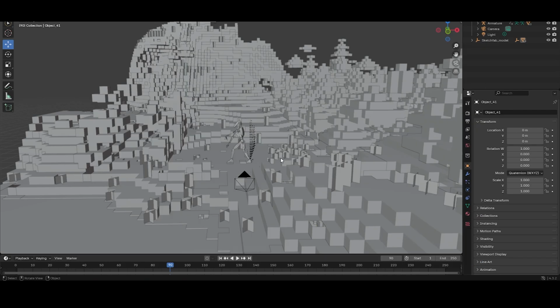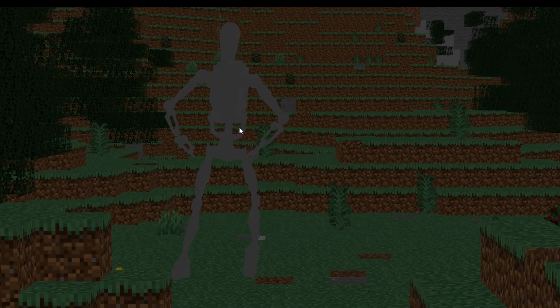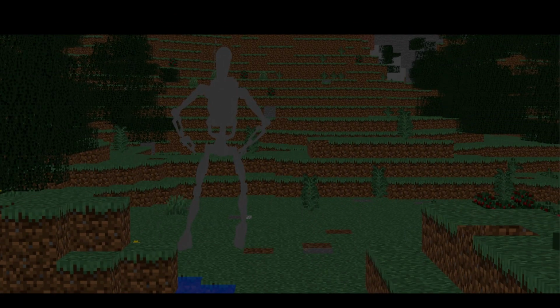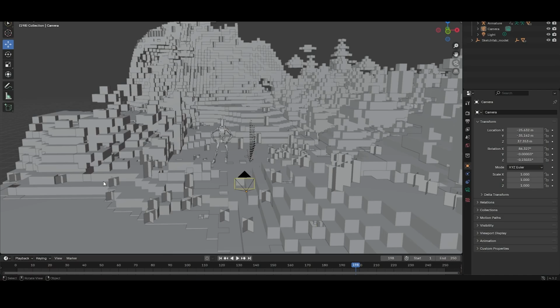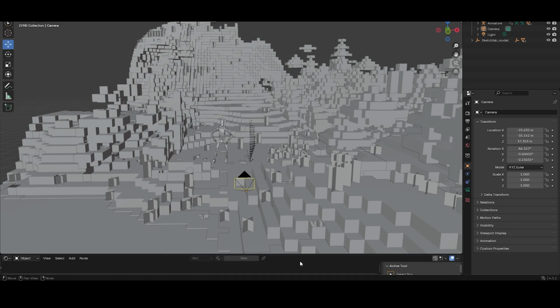We have all of our models in Blender right now. We've set our camera up. We got a fun little animation. He does a funky little dance, which we got going on. The only issue that I'm finding now is that when I render, he doesn't have any of his textures. He's just a gray little blob guy. So we've got to figure out what the hell's going on with that. Looks like someone said we needed to go to our shader editor.